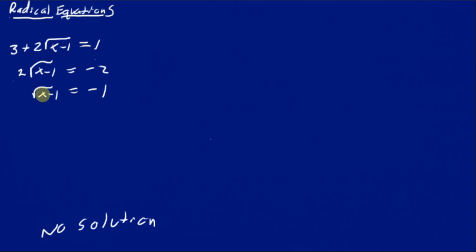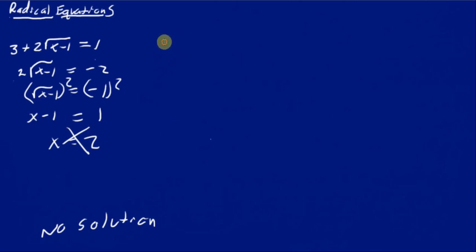Well, that cannot be. So you can immediately go to no solution. If you miss that, which is fine, it can happen, you're going to square both sides. So that's going to give me x minus 1 over here is equal to, and I square this, it's going to give me 1. So x equals 2. And if I put 2 in here, 2 minus 1 is 1. Square root of 1 is 1 times 2 is 2 plus 3. Well, 3 does not equal 1. So therefore, that's why we would get no solution.